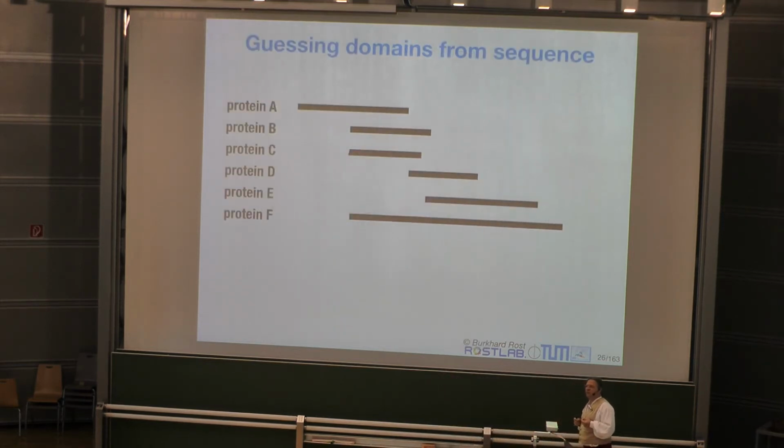How can we guess the domains from the sequence? Well, from what I just told you, let's just assume this following case here. We have these 6 proteins, A, B, C, D, E, F, and what this line signifies is simply the start of the protein, the end of the protein. What the overlap between A and B here signifies is that in the region in which they overlap, the black lines somehow is similar. Okay? If I plot these images of those, you would recognize that they look similar. And toward the end of today's lecture, we get into how we can actually do that. But now, let's look at this example.